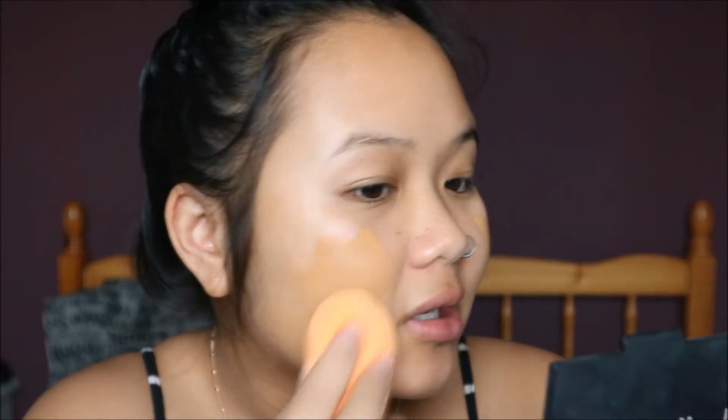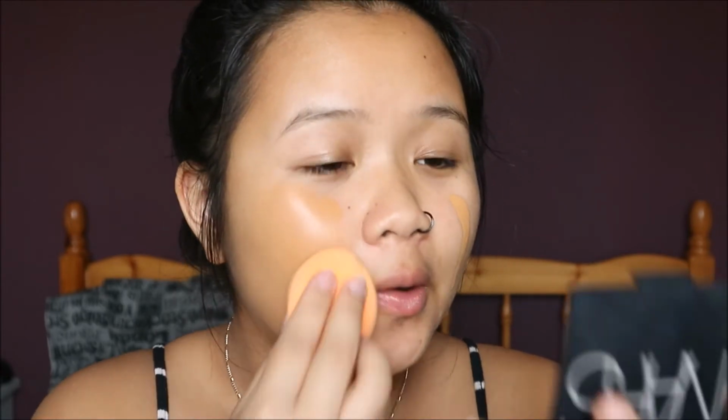So what I'm going to do is take my sponge, which I always use to apply foundation, so nothing's new. But first impressions, it's super runny, but the colour seems a bit orange. Not going to lie, it seems a bit orange, but we'll see. Ooh, this is a very good match actually. Loving the colour. I love it when the foundation actually suits my skin tone because I always get foundations that are too pinky.